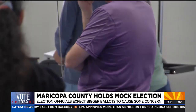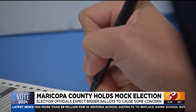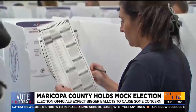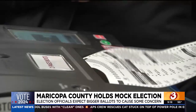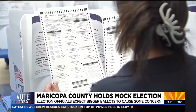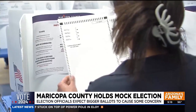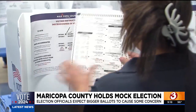the elections office held a practice round today with more than 100 people mock voting. This test is really designed to ensure that we can handle a two-page ballot. Due to all the contests and expected ballot measures, for the first time since 2006, officials are in the process of creating a two-page ballot — two separate sheets of paper per voter, both of them possibly double-sided.